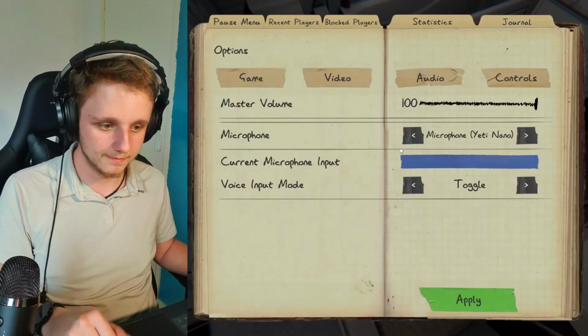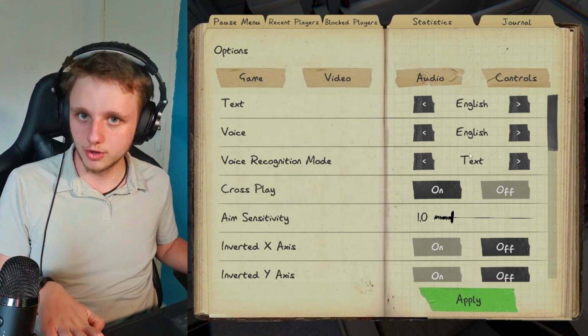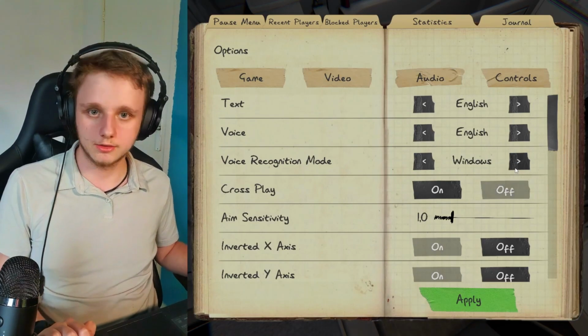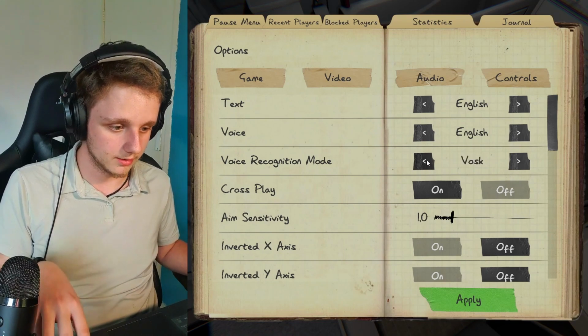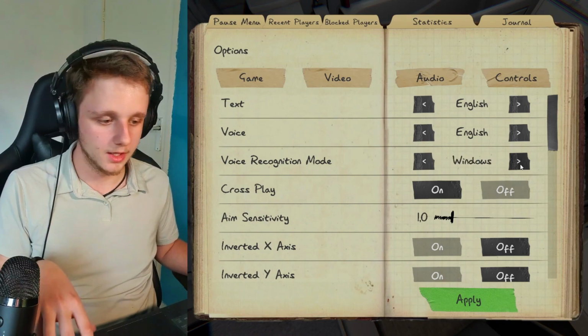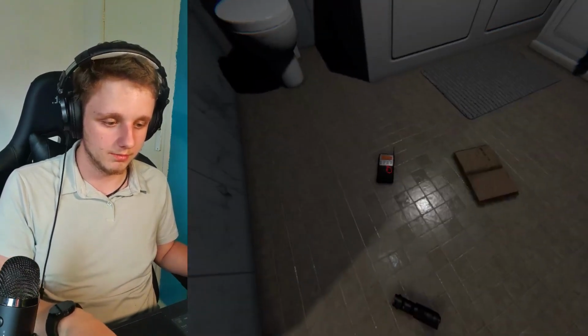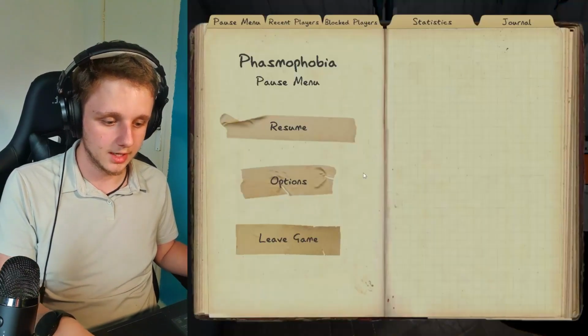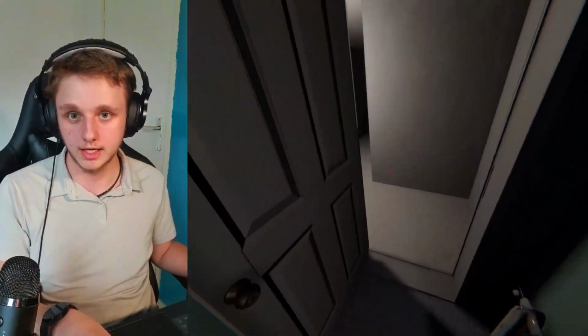Let's go to the menu and go to game. If you go to game, you can choose your voice recognition mode. Either it's going to be Windows, Vosk or text. I think text is the best option, because you can pick up these items and then click a lot of times. Therefore, you have a higher chance of getting a result.